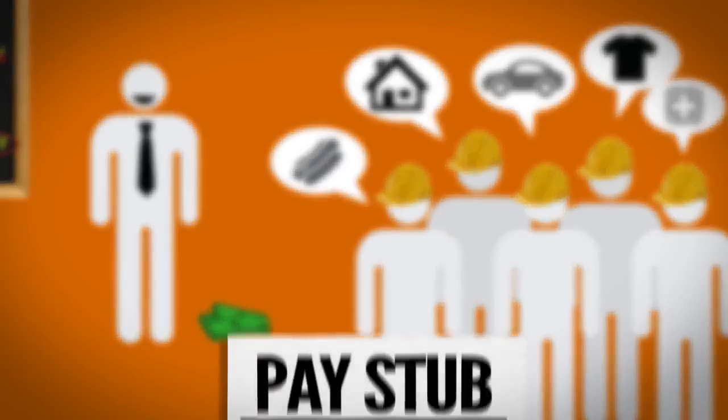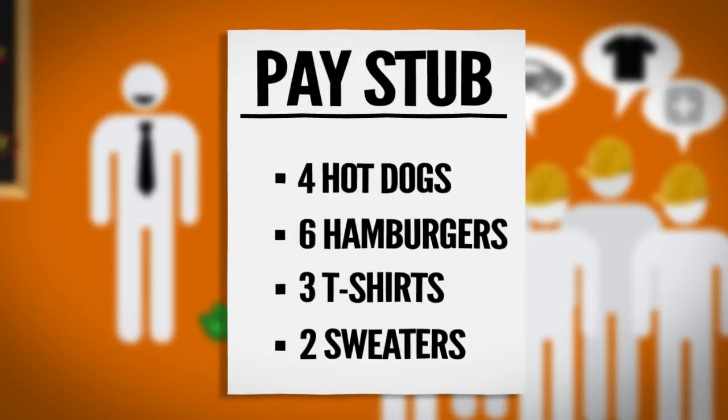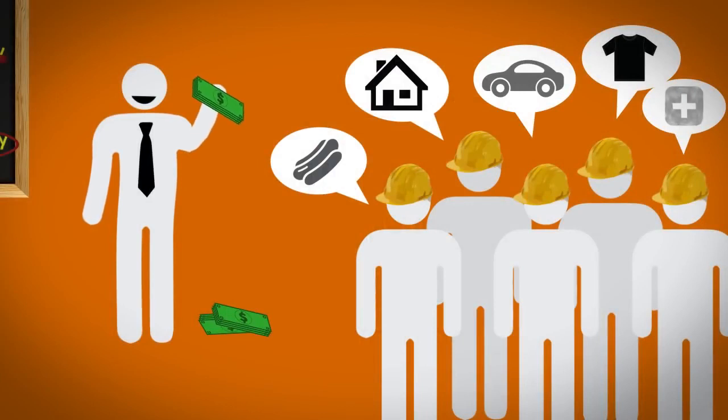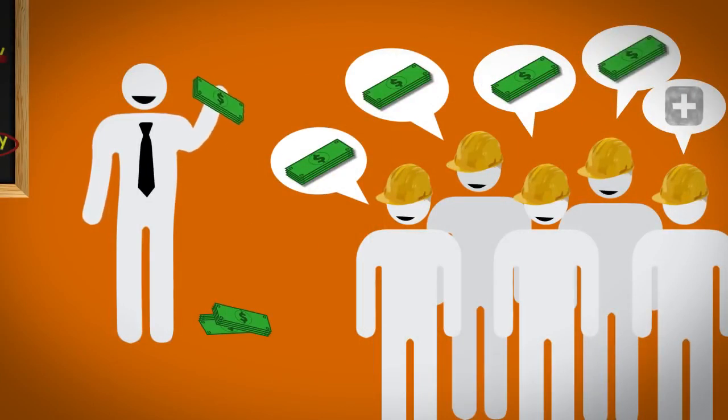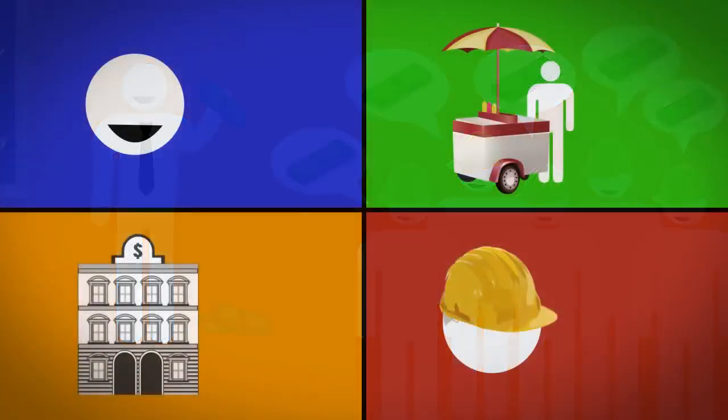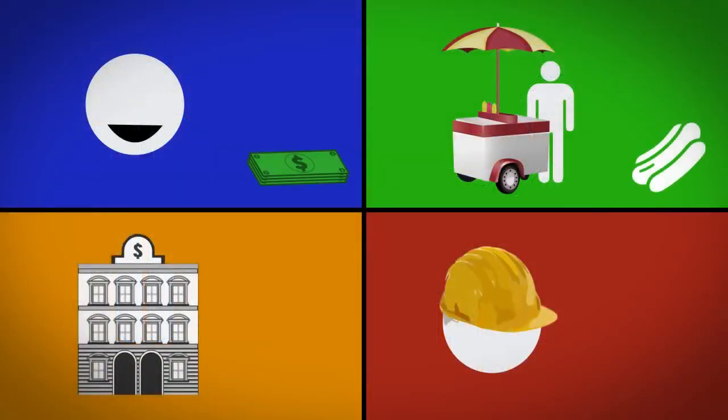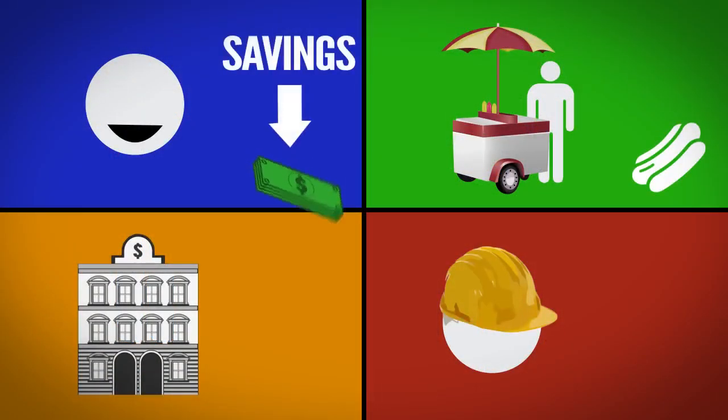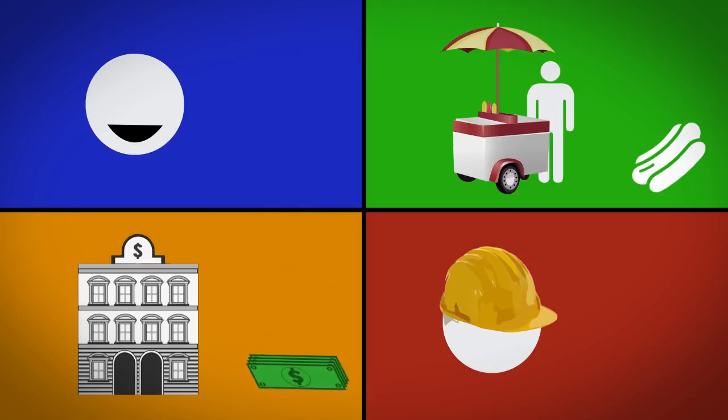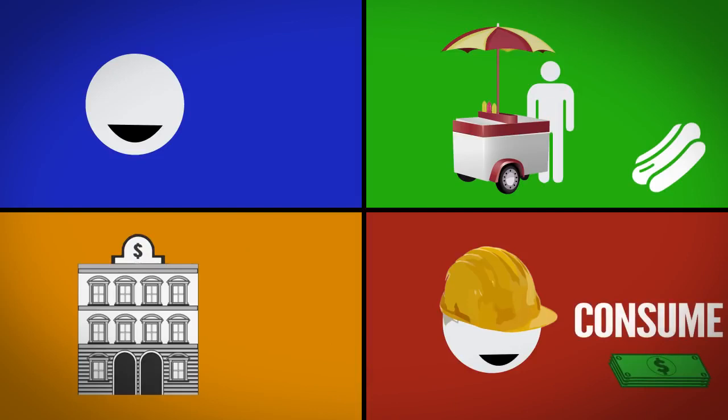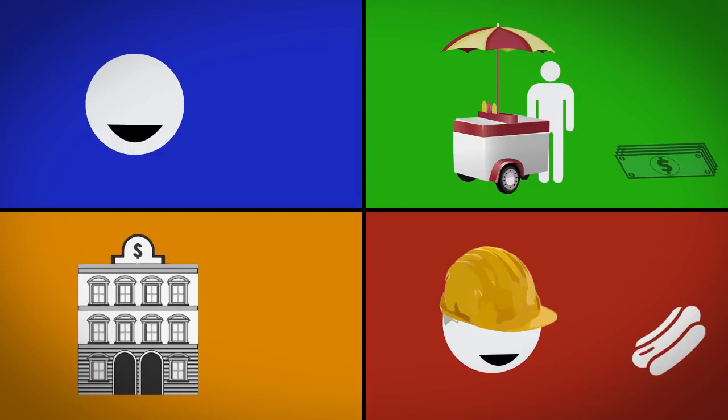Construction workers obviously don't get paid in food or clothing. They get money. But that money represents all the goods and services which can be purchased with it. So here's the key: when someone saves their money, which means they don't consume a good or service, they are making it possible for other people to consume with their money while undertaking projects, like the construction worker who demands goods and services while he works.